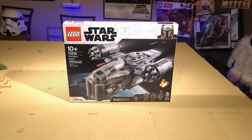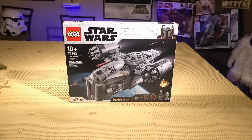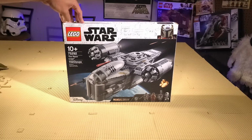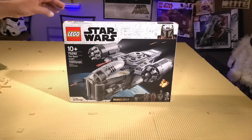And let's get to building the RAZOR CREST. I'm so excited. All right, well, here is the RAZOR CREST. Arrived a few hours ago from Amazon. Just got it. And I'm not going to do a review on it because there's a bunch of them out there already. Just mention a couple of things, 1,023 pieces, and I'm going to be doing a speed build on this. I'm going to crack it open for you and you can watch me build it. That might be a little boring, or who knows, might be exciting.